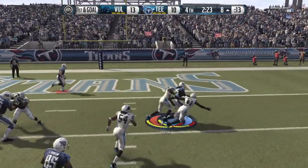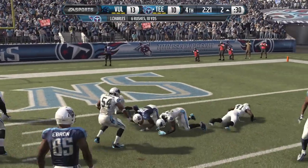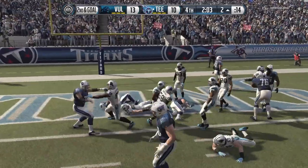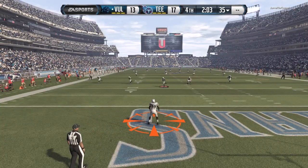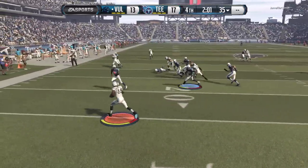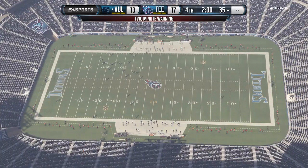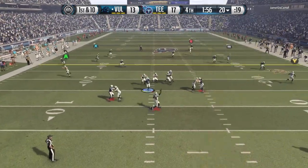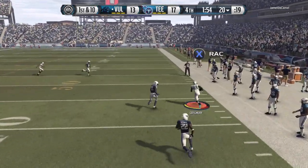Forget the field goal. He wants the touchdown. Jamal Charles takes it to the 2-yard line right before the 2-minute warning. One more play. Reese stumbles in the end zone, and that's the touchdown. That's the go-ahead touchdown, more importantly. But with 2 minutes left, Ted Ginn takes it to the 20-yard line, actually, and we have the league MVP to try to produce a game-winning drive.